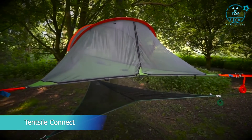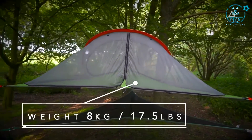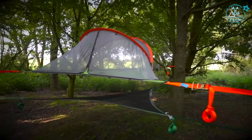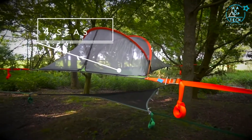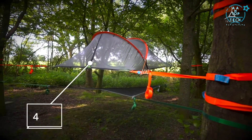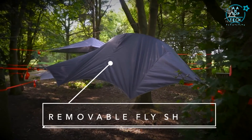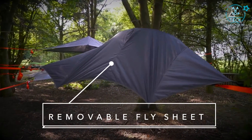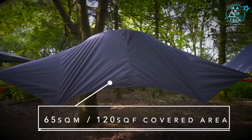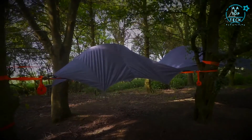Connect is a medium-weight two-person camping tree tent. At eight kilos — 17.5 pounds — this model boasts a load capacity of 400 kilos, which is around 880 pounds. This four-season model has a grade two no-seam insect mesh covering, four doors, and a removable fly sheet with a waterproof rating of 3000HH, which comes in a range of colors. When pegged out, the fly offers an enormous 6.5 square meters, which is 120 square feet of covered area at ground level.